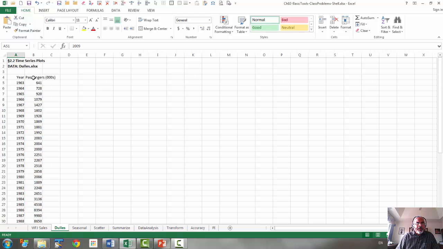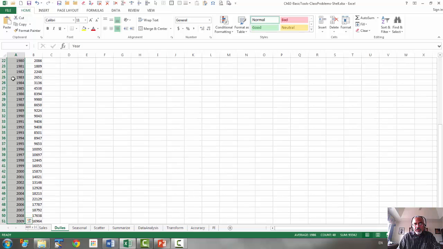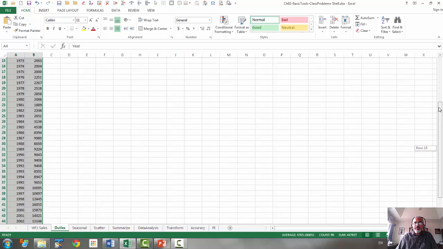Now we want to develop a time series plot, and since the first column is the year and the second column is the Y value or the data that we want to forecast, we can highlight both the columns. Once again, remember, start with the year, press the shift key, keep it depressed, end, down arrow, and then right arrow one time, so that highlights the two columns.